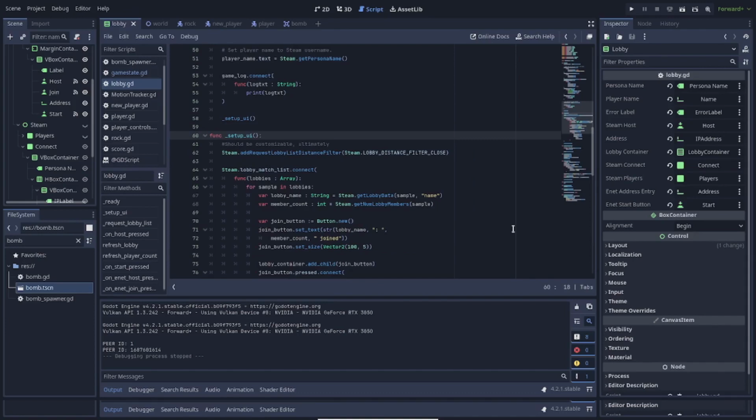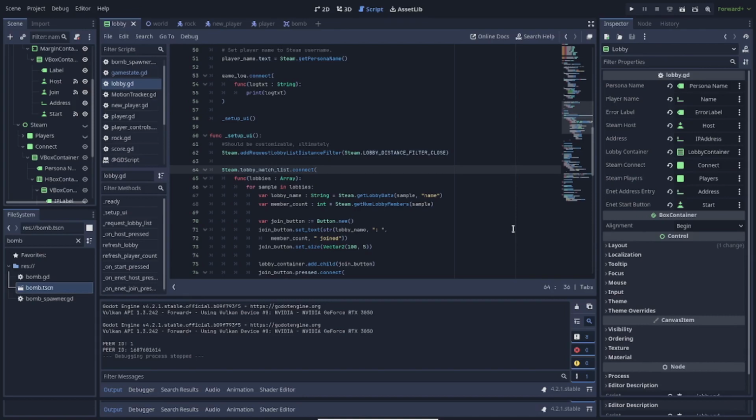The first thing Steam calls is add request lobby list distance filter, which is a mouthful, but it's a very handy function. When you request a list of lobbies from Steam, you can use this to determine how they are organized. Lobby distance filter close is what I usually default to. There are a number of others as well. And that will basically pipe it to you in a list where one end of it is going to be much closer than the others. Actually, I'm not going to speculate on that because there are a number of different options, but they're all very well documented and it's quite functional.